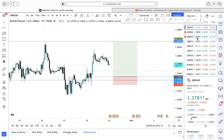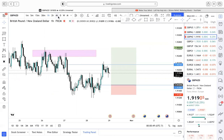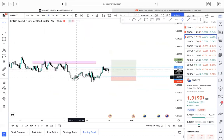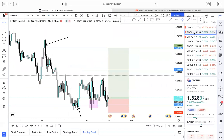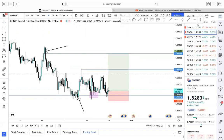Another pair that I was looking at was also GN, but GN I'm kind of undecided, so I don't think I'm going to be trading it just because it does look kind of tricky. We are still pretty bearish on this one. So I'll just let this one be and see how it plays out. So at the moment, the only trades that we are placing are the GU buy limit and GA that we should be running in for buying positions right now and should be up and running for some profits. Other than that, I'm not going to be looking at any other pair. That's pretty much it for tonight.